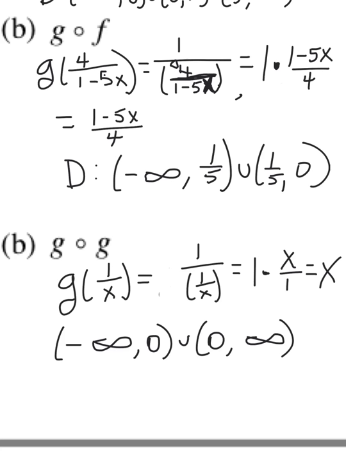Okay, so looking back at what we've done so far, up here where it says, for example, B, right here, it says 1/5. This should have been infinity. Go ahead and fix that on your notes. This should be infinity, not 0. So let me just fix that real quick. Okay, and that's it.